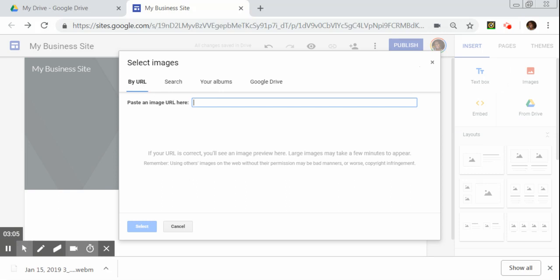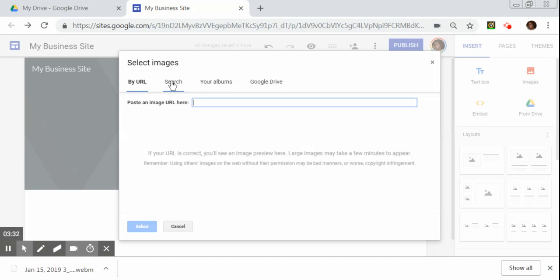And you can type in, if you have an image web address you want to enter, you can put that here. If you want to search the web, you click search. If you want to select an image from your personal albums that are on your device, you click your albums. If you want to select an image from Google Drive, then you click Google Drive.